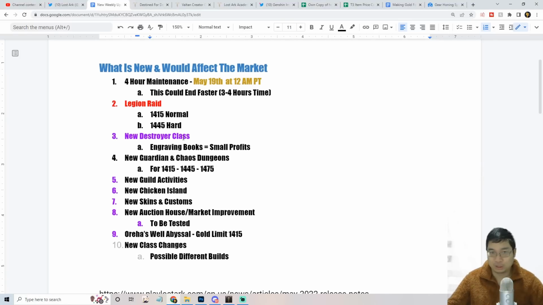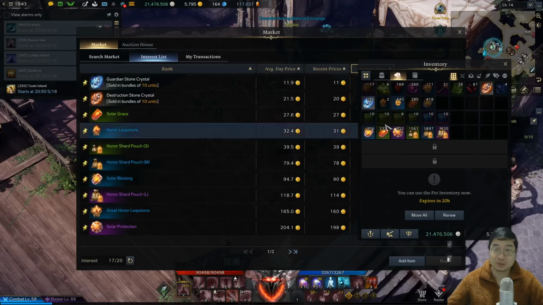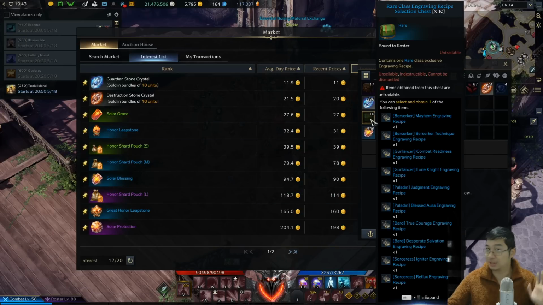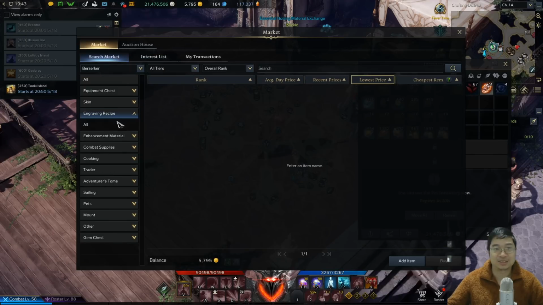Now after that, we know there will be a new Destroyer class. Knowing that the Destroyer class will come into play, some of us may be saving the Battle Pass or the Power Pass, and some of us may be saving the event. But one thing some players might not be aware of is that we can be selling engraving books associated with this class. I have noticed some of my viewers did this for the Glaivier class. So what you want to look at is some of those engraving books, especially the blue ones, which actually sell for quite a lot. Let me show you guys what I mean.